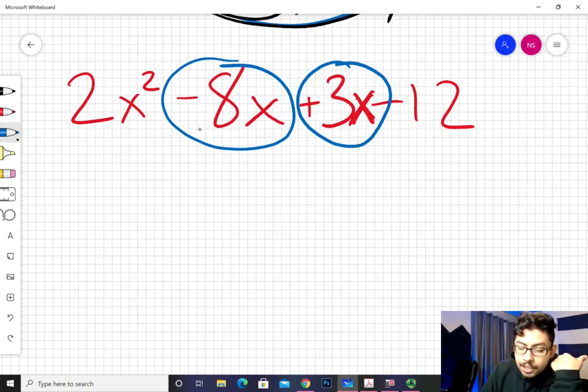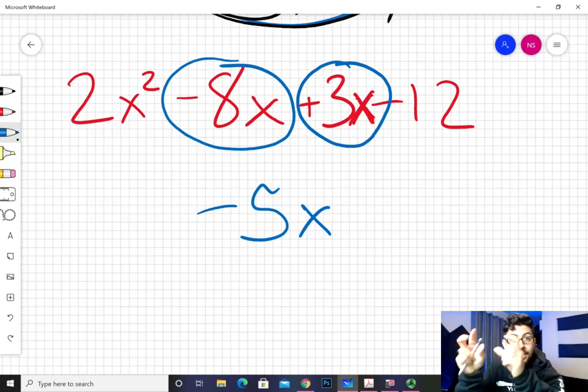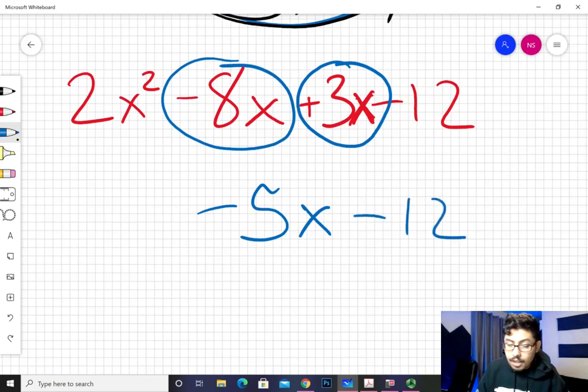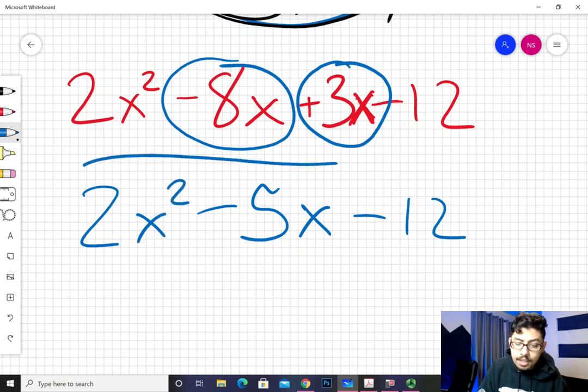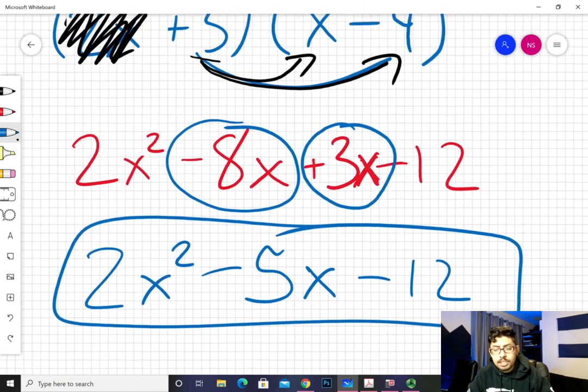No, if you recall, you just do whatever the operation tells you. Negative 8 plus 3. What does that give you? That gives you a negative 5x, not an x squared. Remember, that whole adding the power is within the multiplying realm. This is the adding and subtracting realm, which you do not add powers. You just bring down the same like term. And then you bring everything else down, and this is your final answer. I really do apologize about that x problem. Hopefully that did not confuse you guys too much.